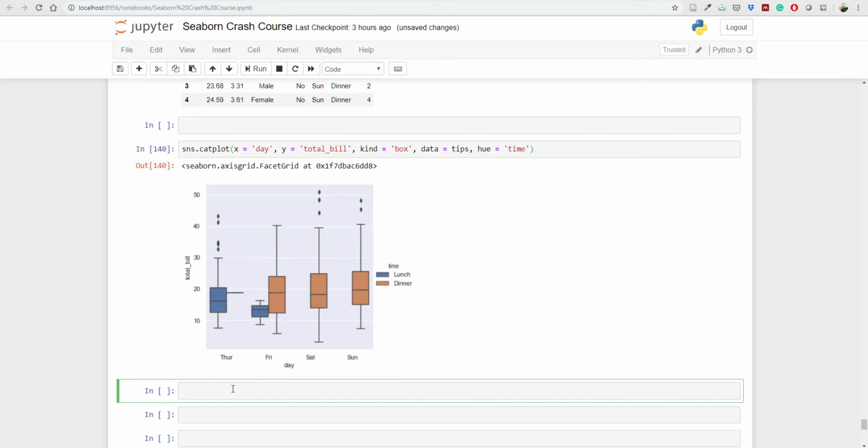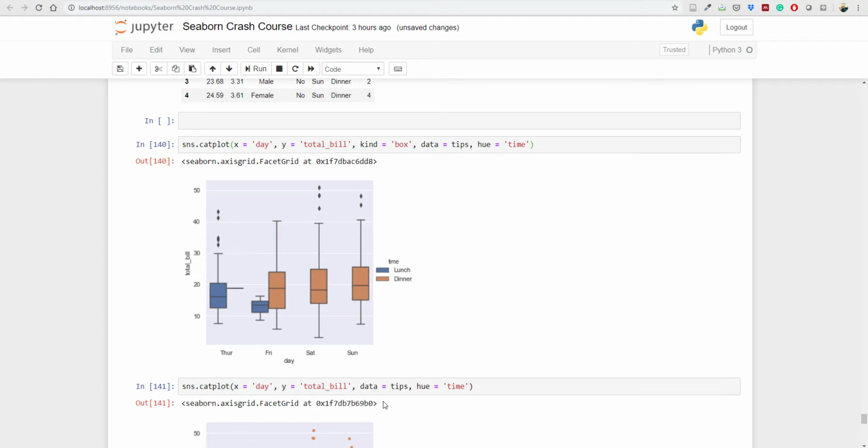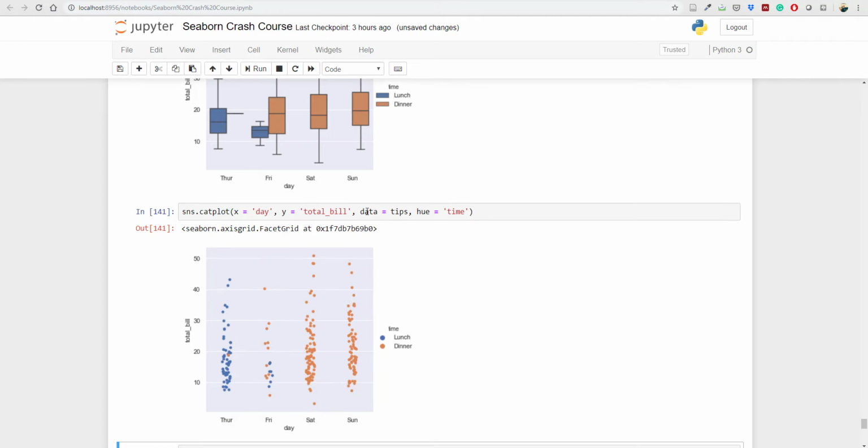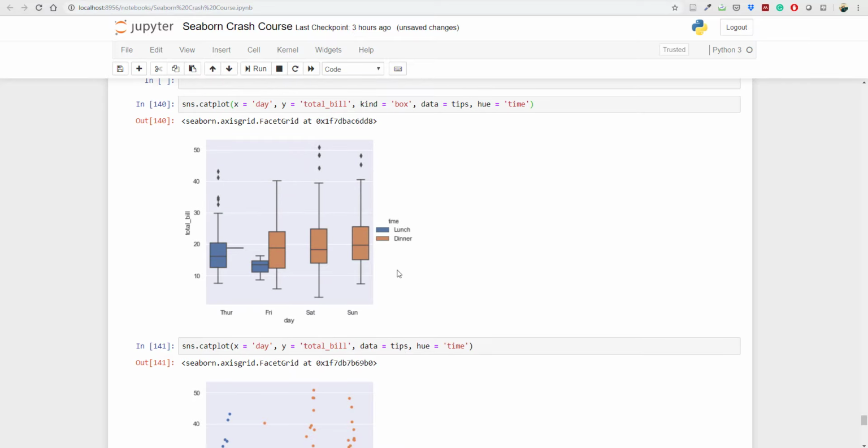So let's go ahead and plot this once again. What we can set here is hue equal to time. We should get the kind with box, right?